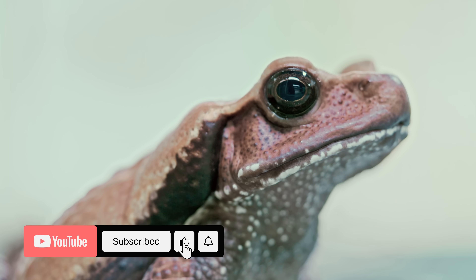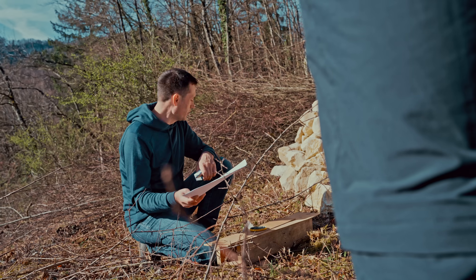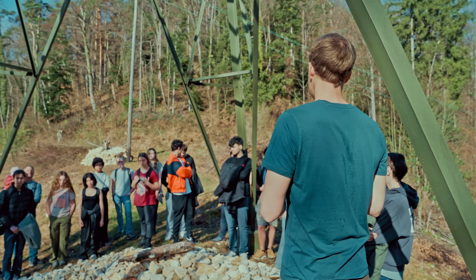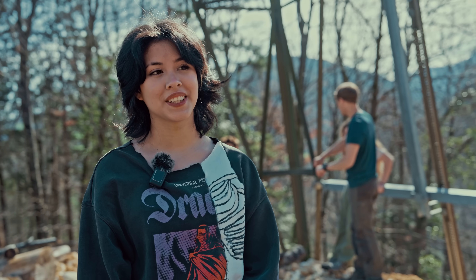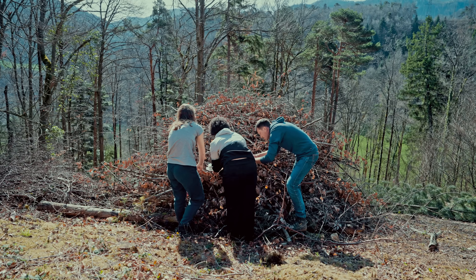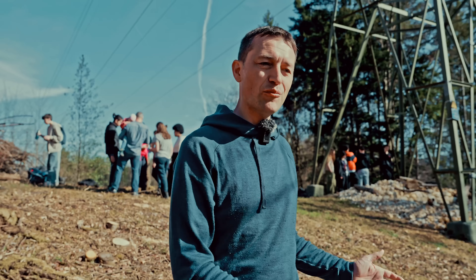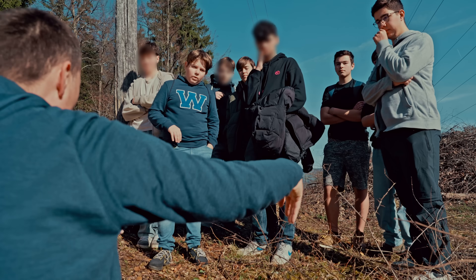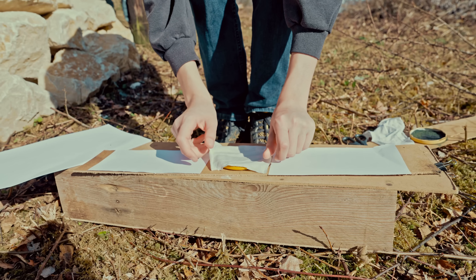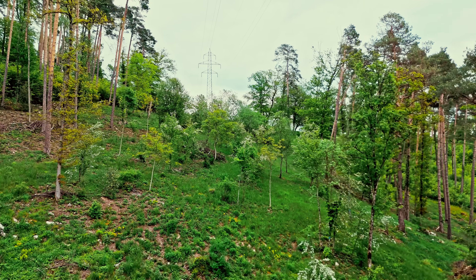Thomas is using this place to inspire the next generation of wildlife protectors. He invited local school kids to help build these ponds under the powerlines. 'I'm really proud that me and my classmate did this. I know that we did something good, and I hope that animals can live here and can be safe.' Seeing the school kids engaging with this site is really special — they're the next generation, and with this experience I'm sure they will find many more opportunities in the future to bring back biodiversity to sites like this.